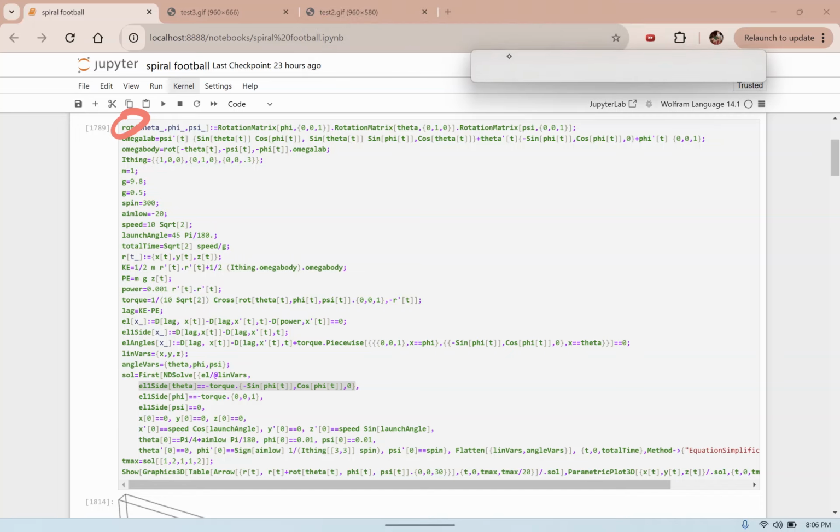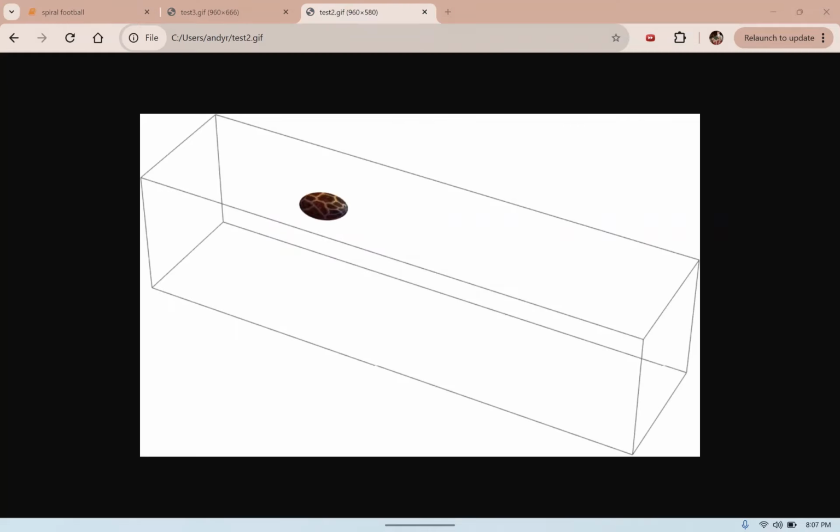So can I move this? Yeah. So this is what a typical, oh man, go away. How do I make this go away? There we go. So this is what it looks like. Pretty cool. Looks like a football throw. And it's following the parabola. So this thing is launched, it's spinning, it's precessing, but the line that it's precessing about is moving. So there's a spiral football throw. It worked. Pretty slick.